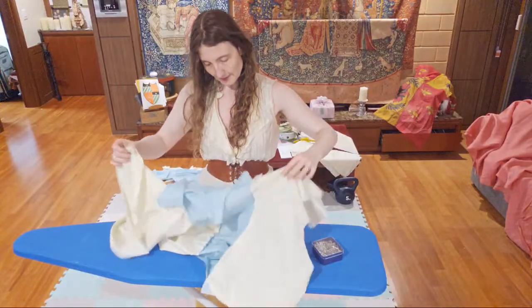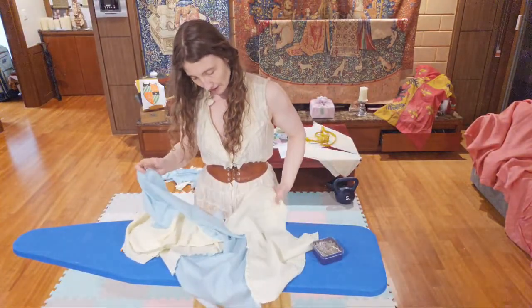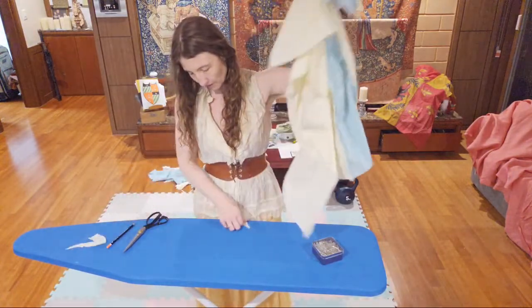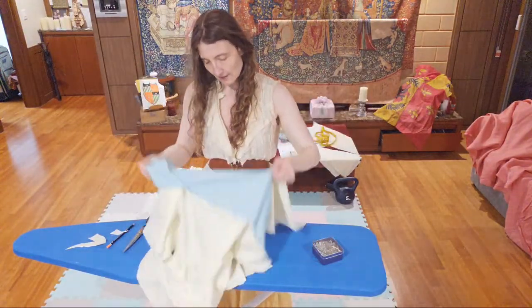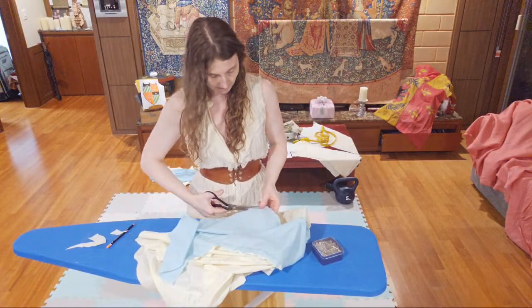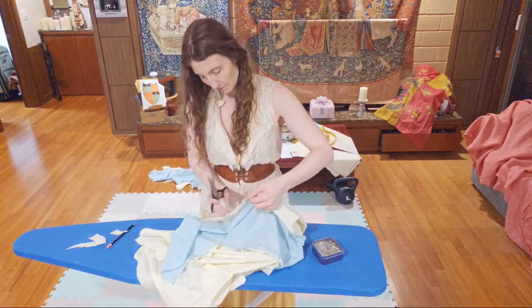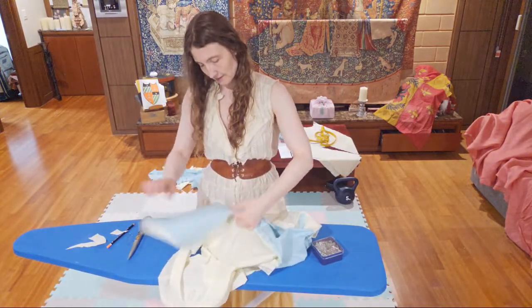So we discussed that we'll be making some additions, but actually before we do that, I want to put this on over the smock and get an idea for how much was being distorted by the coat, or making some more dramatic adjustments.